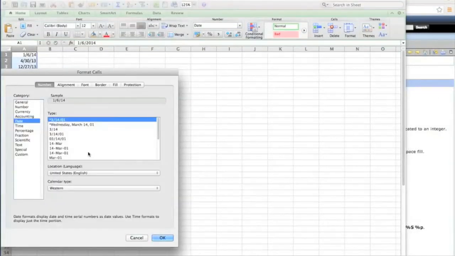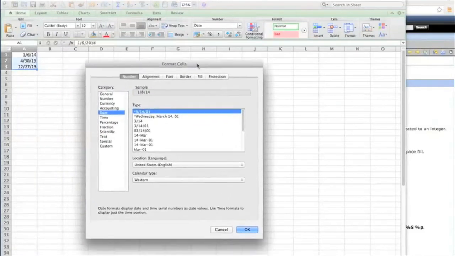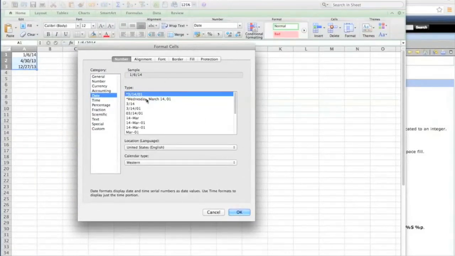Now it's determined that these cells are all in a date format, and so it's given me a number of options. Just have a look at the sample as I step down through each of these options, and you'll see what it's doing to this first date here.